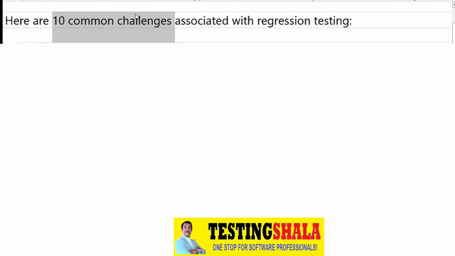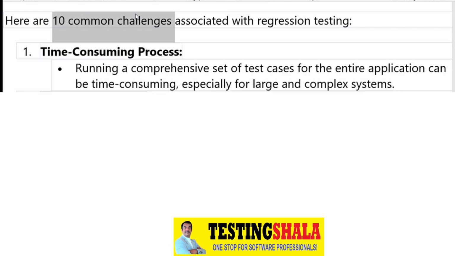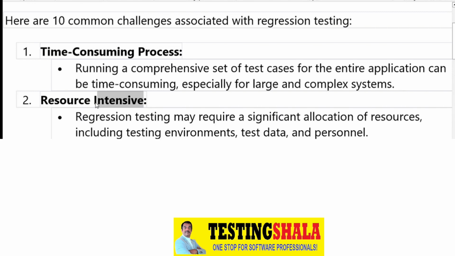The first challenge we normally face while doing regression testing is that it is a time consuming process, because as the number of test cases increases, if it is a bigger application, definitely you will have a huge set of test cases. When the test cases become very huge, maintaining and running those test cases is a time consuming process. And the second challenge is that it is resource intensive.